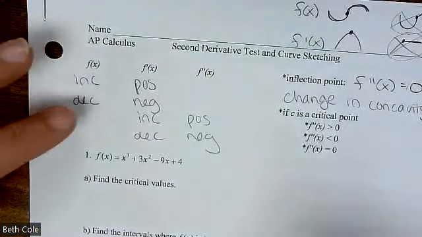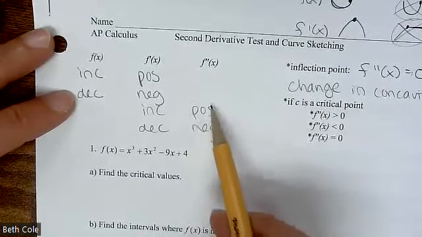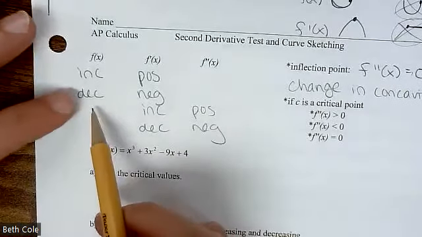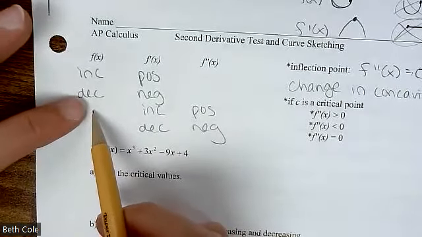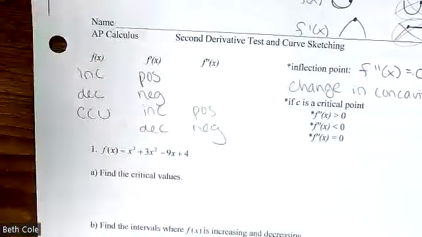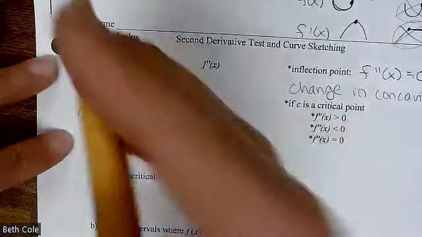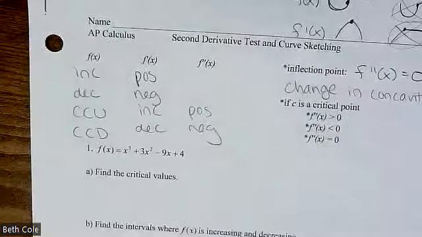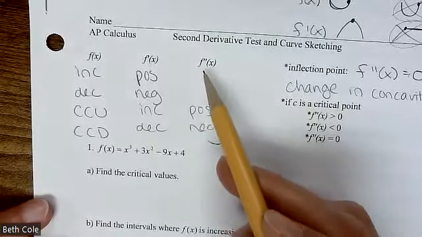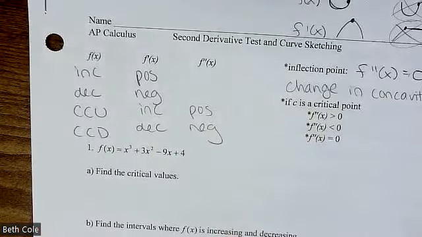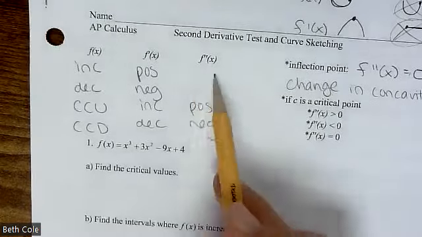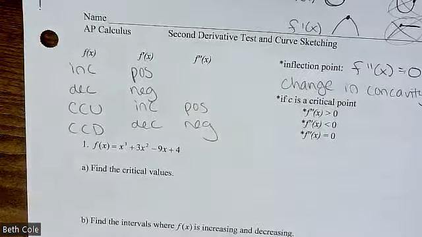And then the other thing we can fill in: where your second derivative is positive, that tells you about the concavity for your original graph. It is concave up, and CCU is a standard abbreviation for that. Concave up. Second derivative is negative, means concave down. We don't get anything for this part of the table. I usually just leave it blank. If you want to put X's through there, I guess you can. But we don't have any information that's going to go in that part.